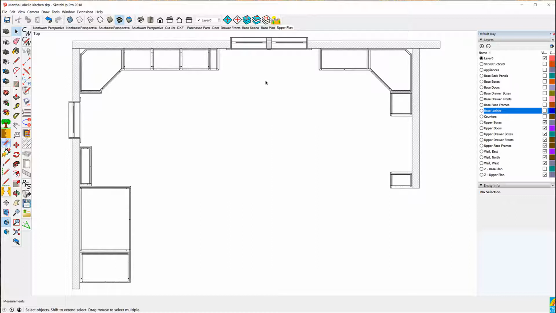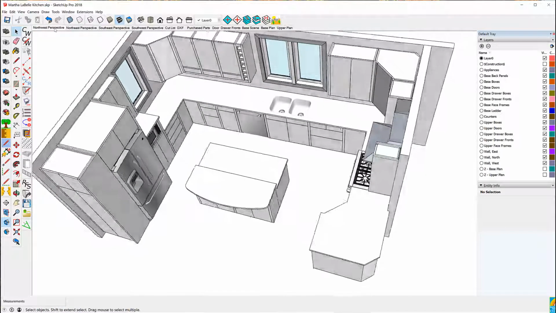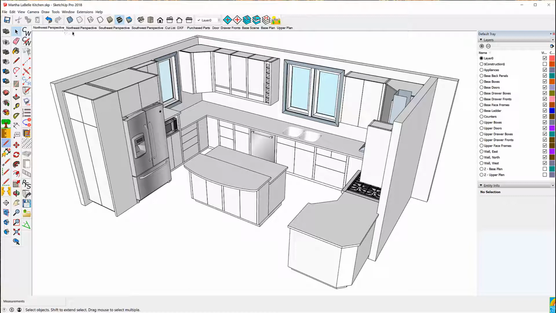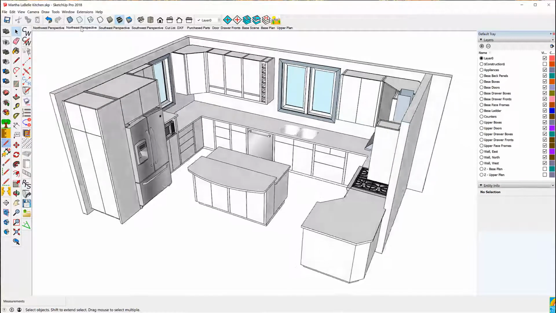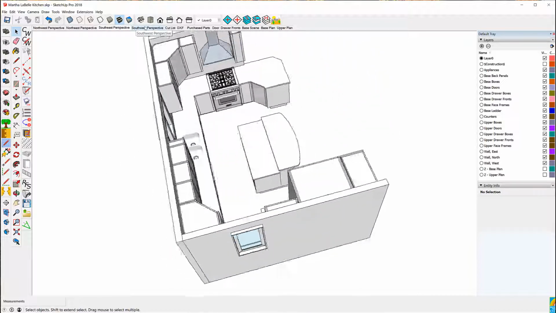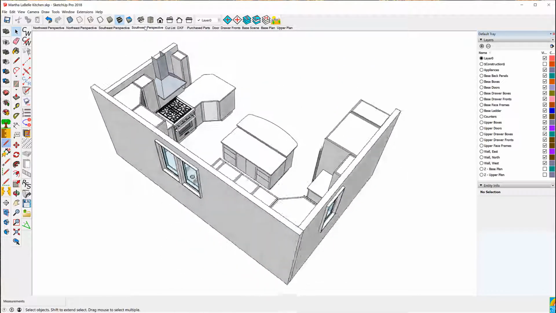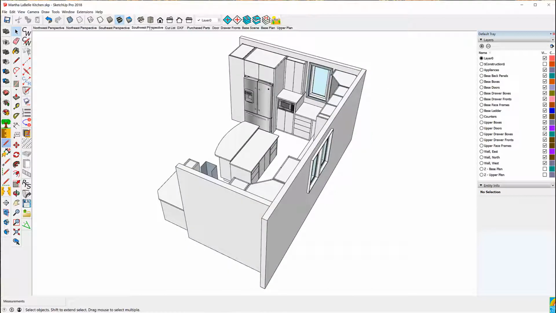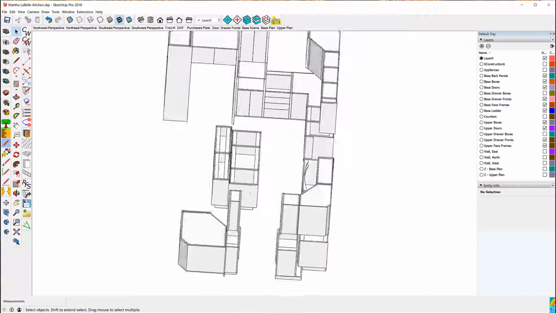Okay, let's just go back and see how we're doing here. Okay, that scene looks good. That one looks good. That looks good. That looks good. It's my Cutlass scene.